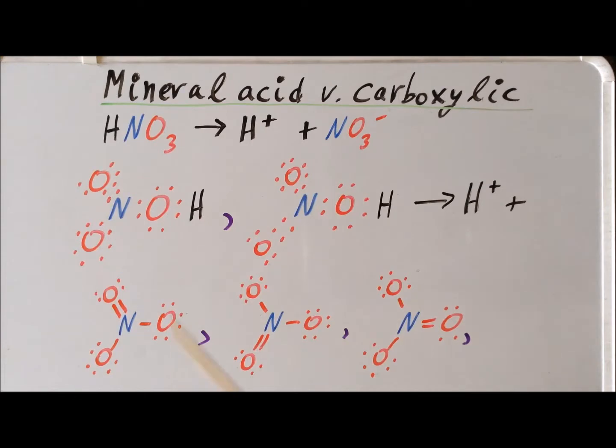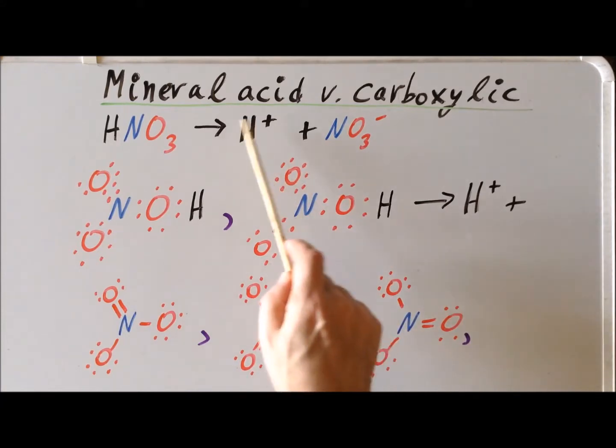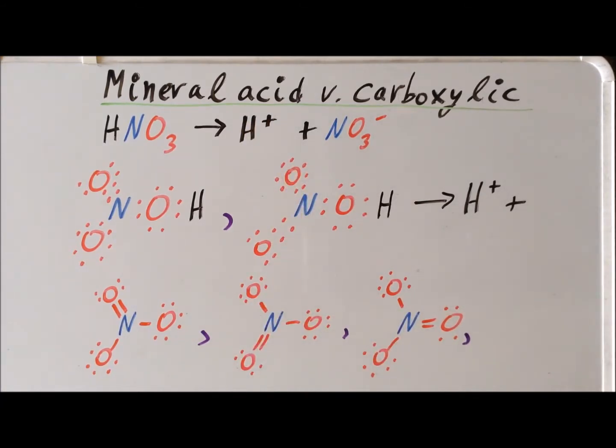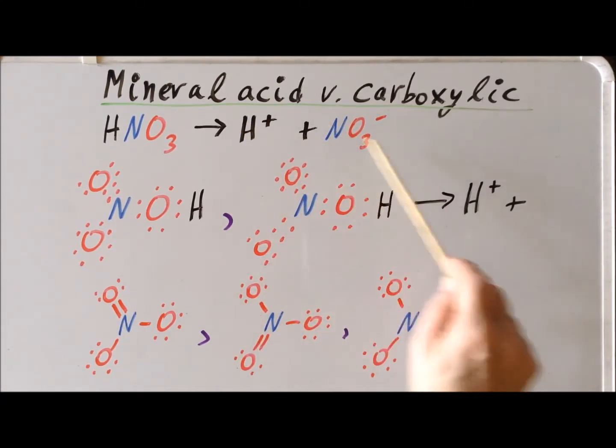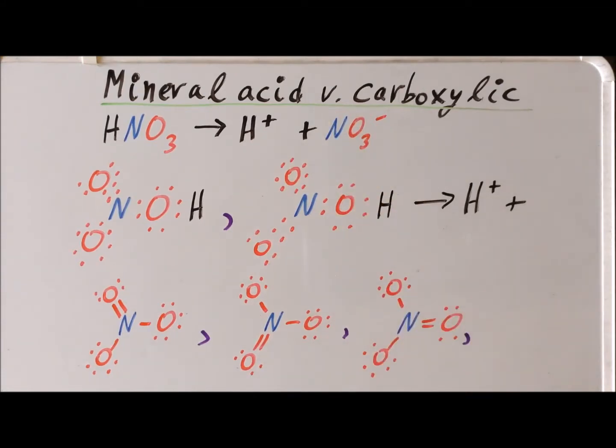The more potential resonance structures that we have for a particular compound, the more stable we imagine it to be. So we notice that the nitric acid parent is stabilized by two resonance structures. However, when it deprotonates, when it gives up a proton to the solvent to form H plus and nitrate ion, the nitrate ion, the conjugate base, we can write as 3 resonance structures.